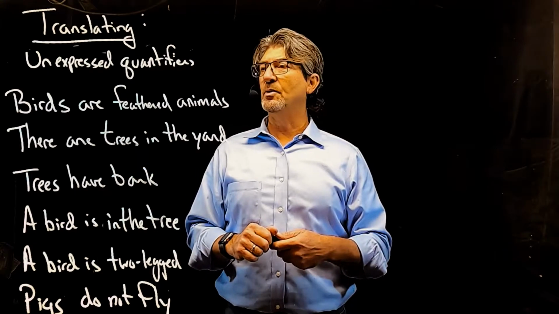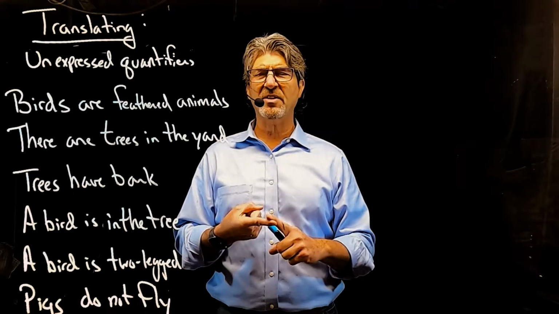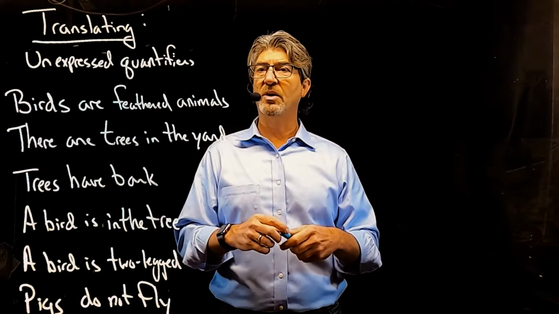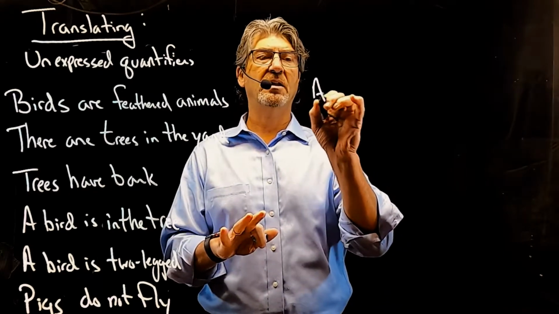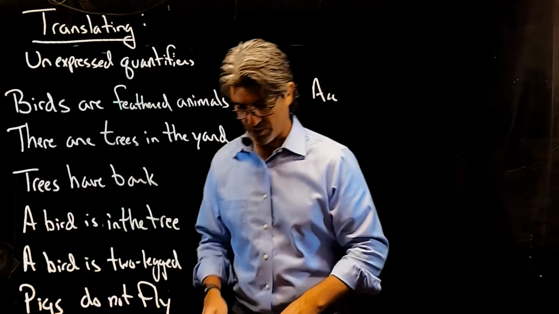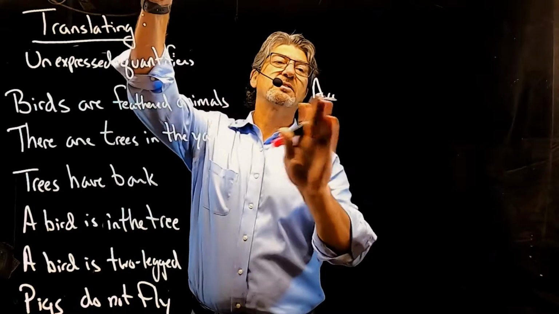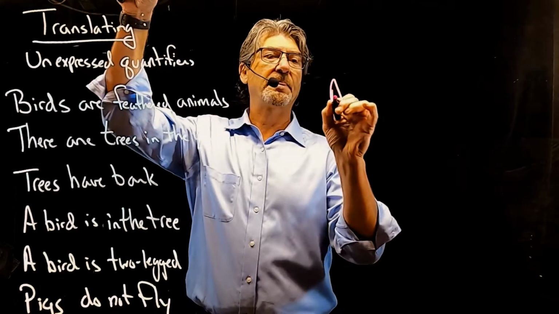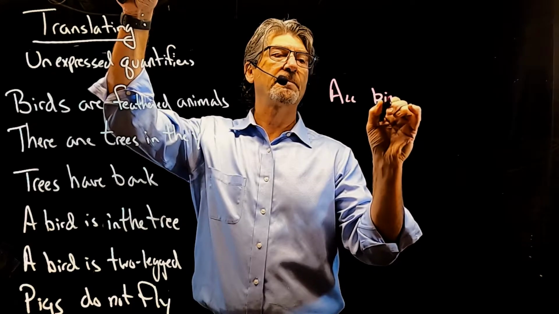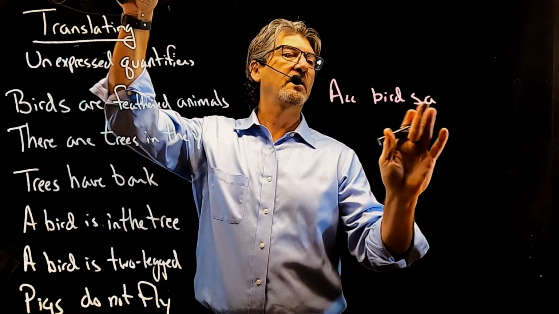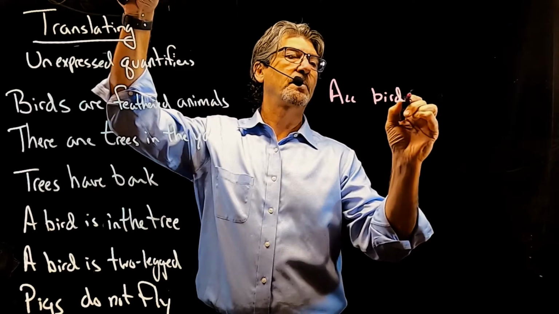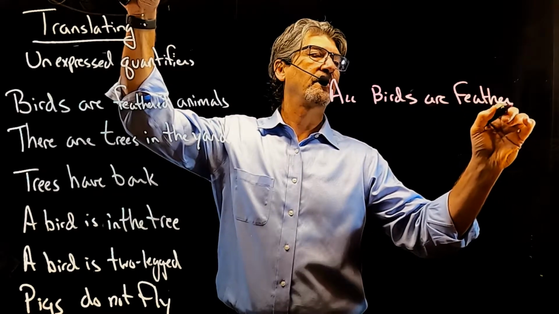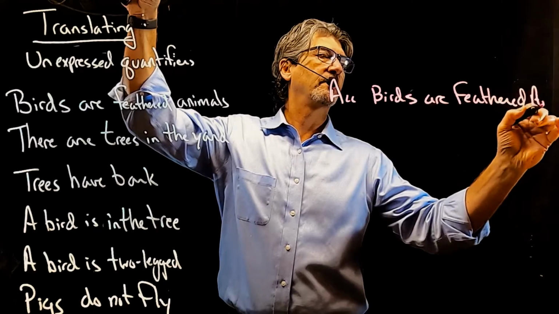Birds are feathered animals. Now, is this saying all birds are feathered animals, no birds are feathered animals, some are or some are not? Well, in this case, this one is saying all. You know what, I'm going to use my pink marker because it works better here. So let's erase this. I like putting answers in pink. So all birds are feathered animals.